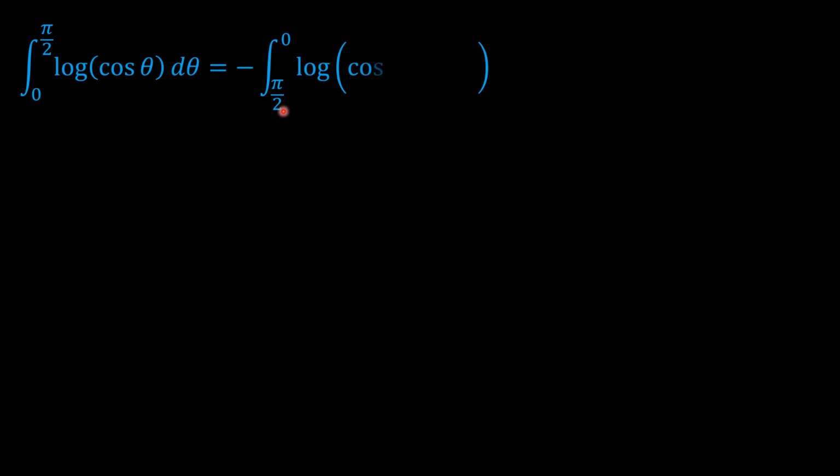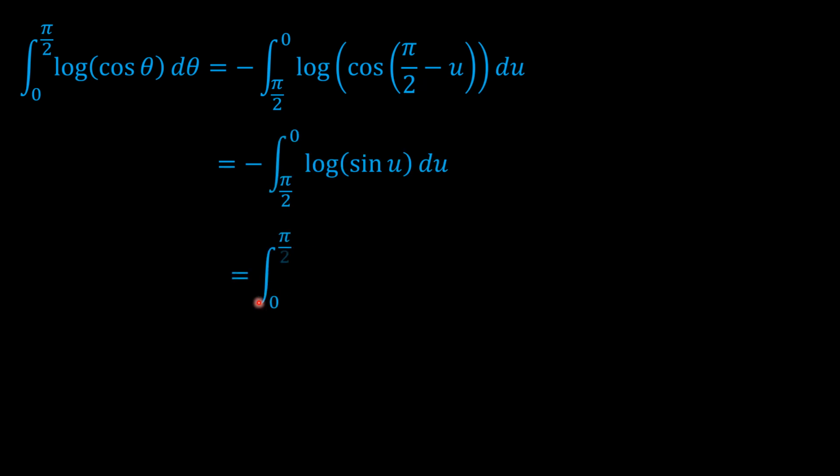Since we said that theta is equal to pi over 2 minus u, that means u is the same as pi over 2 minus theta. So when theta is 0, pi over 2 minus 0 is pi over 2 positive. When theta is pi over 2, u is pi over 2 minus pi over 2, which is 0. And then negative du, the negative we decided to put here, and cosine of pi over 2 minus u is cosine pi over 2 cosine u plus sine pi over 2 sine u, so this becomes sine u, okay? And this negative sign allows us to flip the limits appropriately.